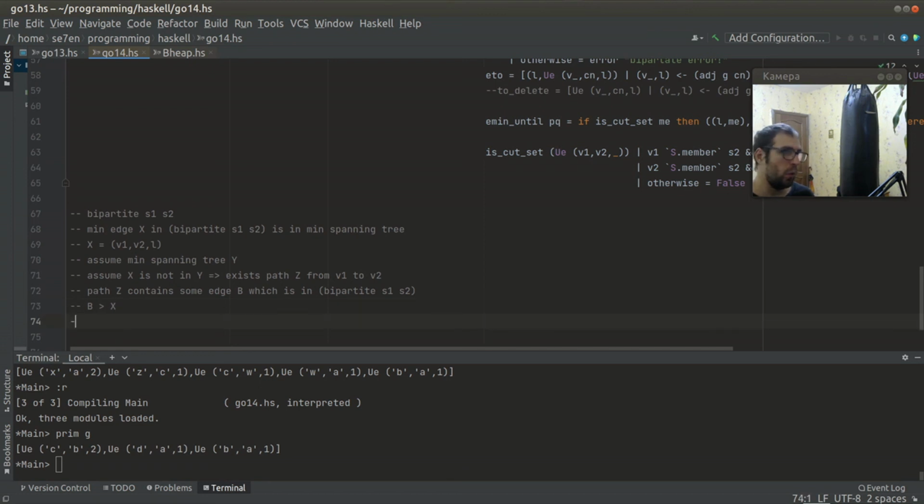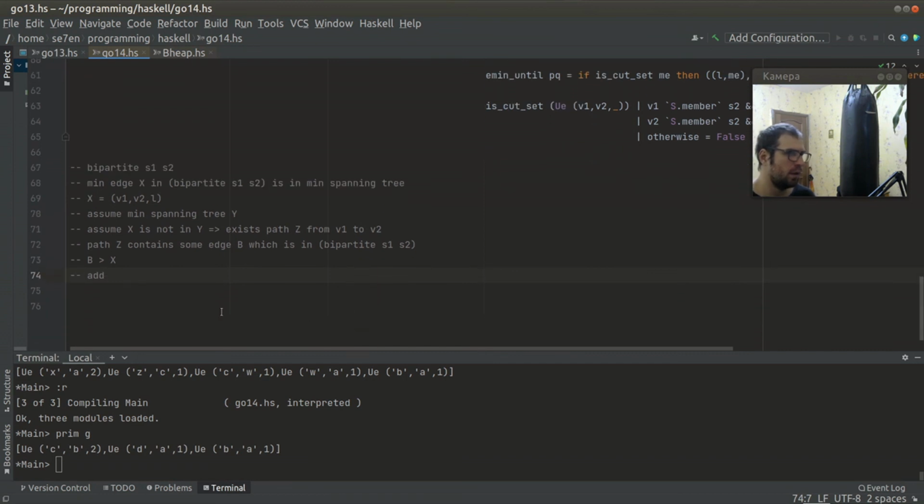Now what do we do? We add our x into the spanning tree. This leads us to a cycle.